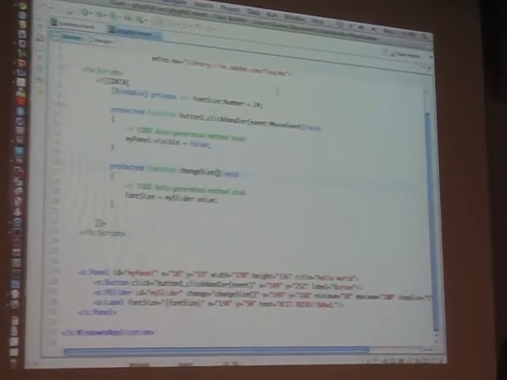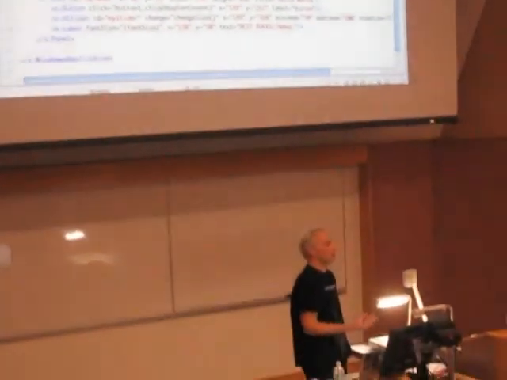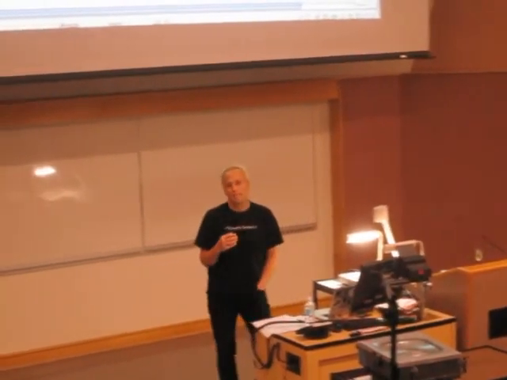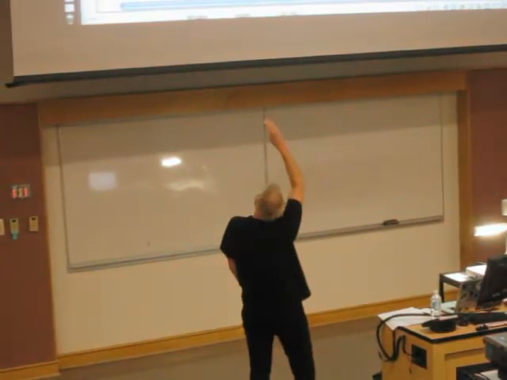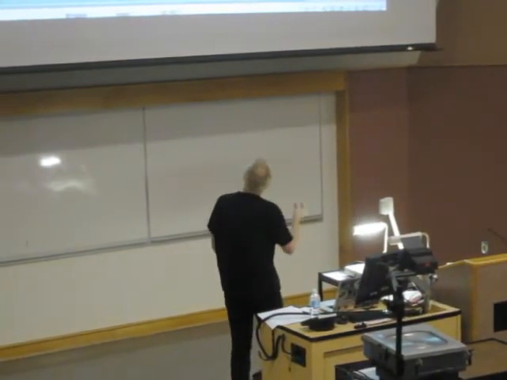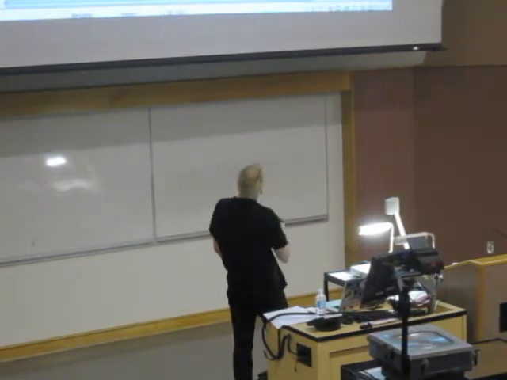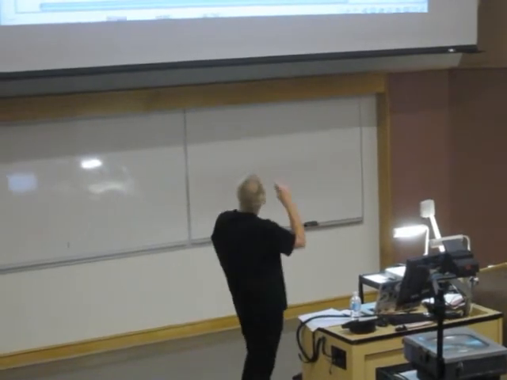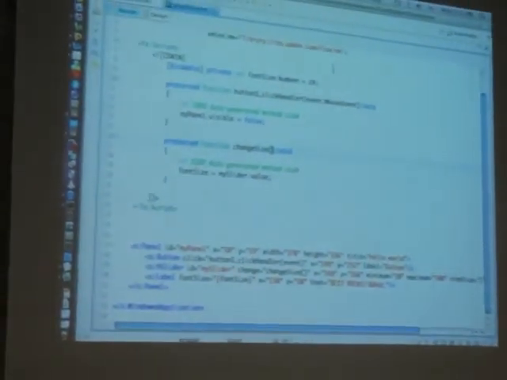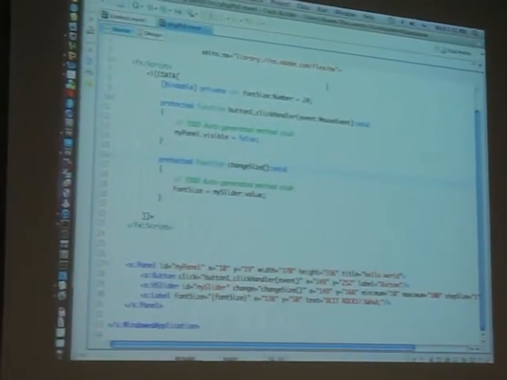Just to give you an idea of how this is wired together, there are three passes over the source code that happen in Flex. The first one is to validate that the rules of XML are adhered to, and that's why we have to wrap the script inside what's called a character data block. The character data says suspend the parsing rules of XML, don't parse this as PC data, treat it as character data. So it first checks if it's syntactically correct for XML. The second pass picks up and makes sure all of these things map to the components and properties and events on those components. And if that passes, the third pass comes and compiles it.